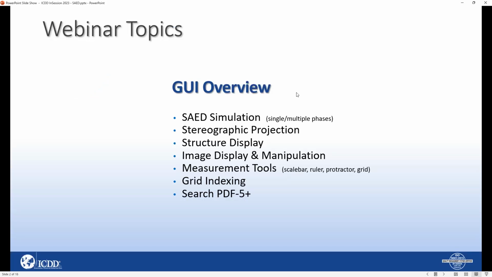We will also talk about some other stuff first, but basically what I want to demonstrate today is how we perform SAED simulations for single or multiple phases in the SAED extension, how the stereographic projection is presented, structure display, image display and manipulation, how the measurement tools work, like the Scalebar, ruler, protractor, and grid, how to perform a grid indexing on an image, and how to perform a PDF search, either on the PDF 4 or PDF 5 Plus databases.